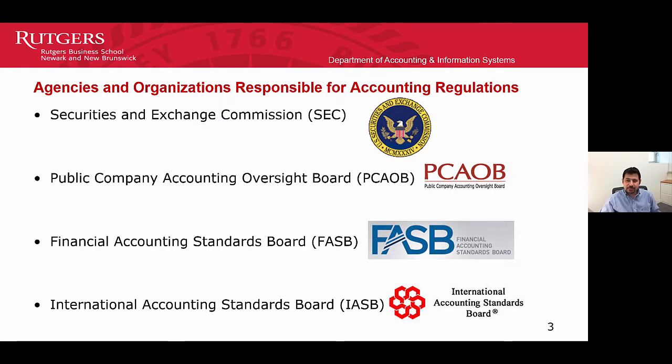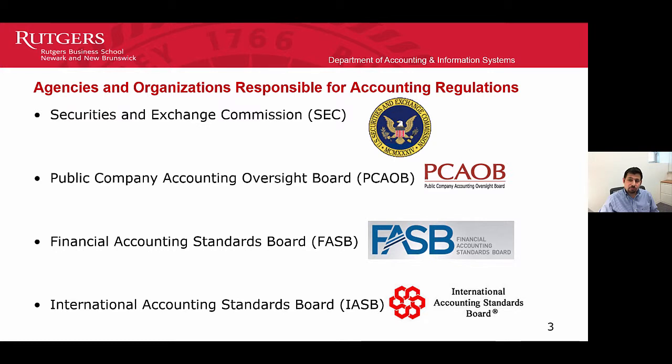When we talk about accounting standards, there are several organizations and government agencies that are involved in setting standards. The SEC, or the Securities and Exchange Commission, is the entity that oversees all financial markets and accounting standard setting bodies. It was set up in 1934. Its main job was to require that investors receive significant information about securities being offered to the public, and to prohibit deceit, misrepresentations, and other frauds in the sale of securities.